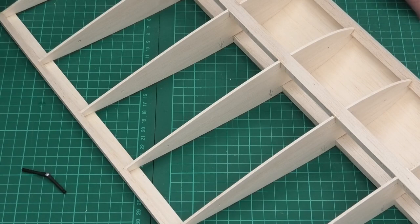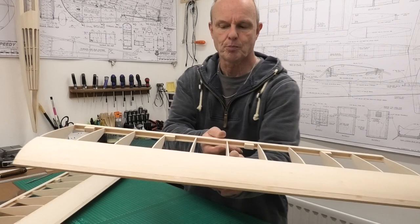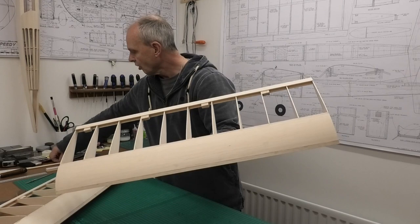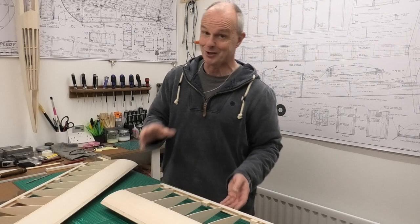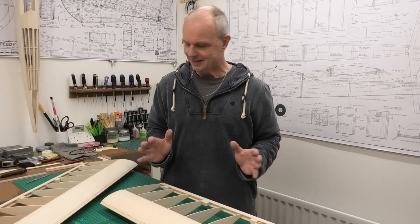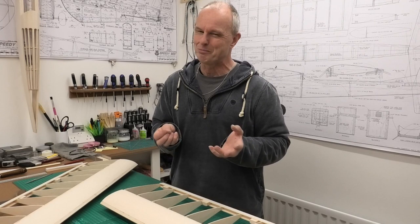I've now got that small piece of sheeting on both sides of the trailing edge, and those blocks are all in now and will give a really strong purchase - a good gluing point for those robot hinges. But now is a really exciting and slightly nerve-wracking stage: we're going to glue the wings together. We only really get one chance to do this right. If we get it wrong, okay we could cut them apart, but that'll get pretty messy.